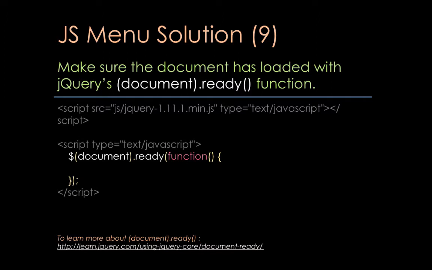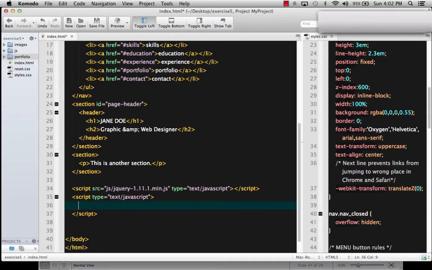But let's go ahead and start using this. I'm going to type some of this so that you can see the syntax. So we start with a dollar symbol. In the first set of parentheses, we are going to type the word document, and afterwards a dot, and then ready. That's the document ready function, where you're declaring the document and then checking to see that it's ready.